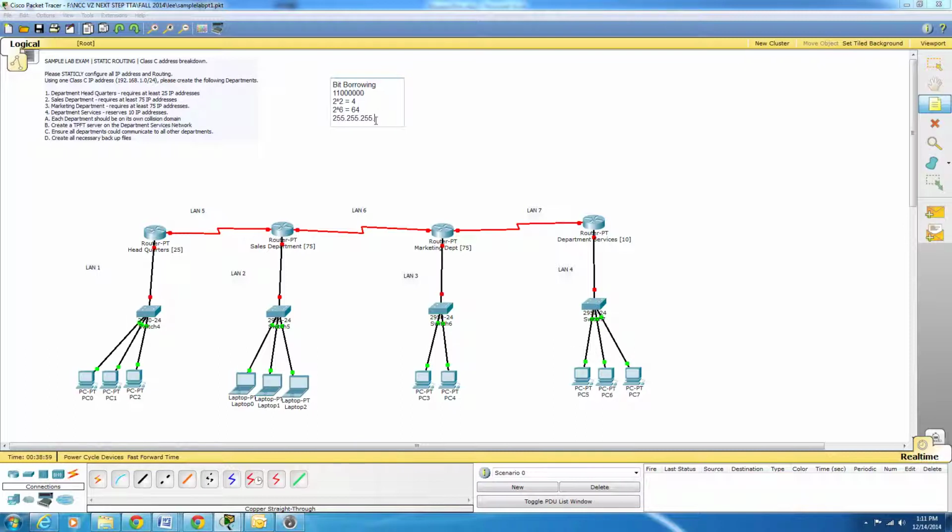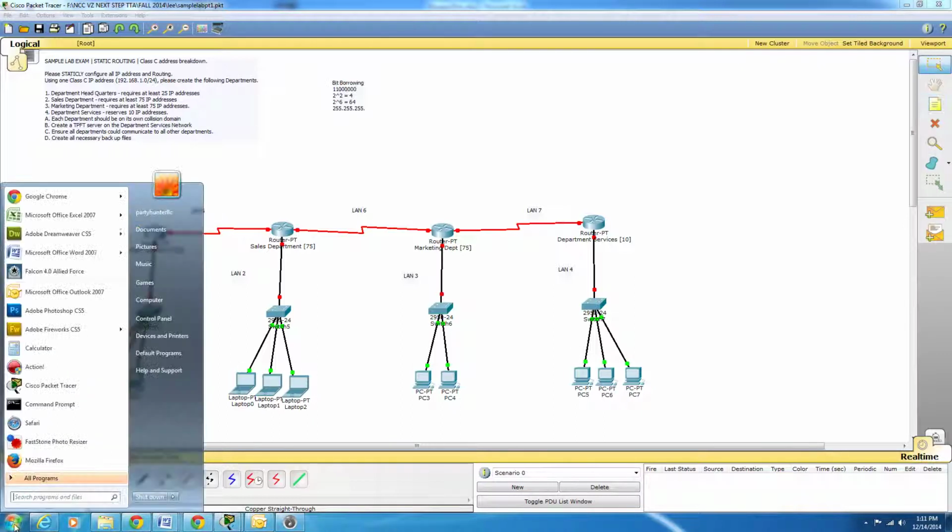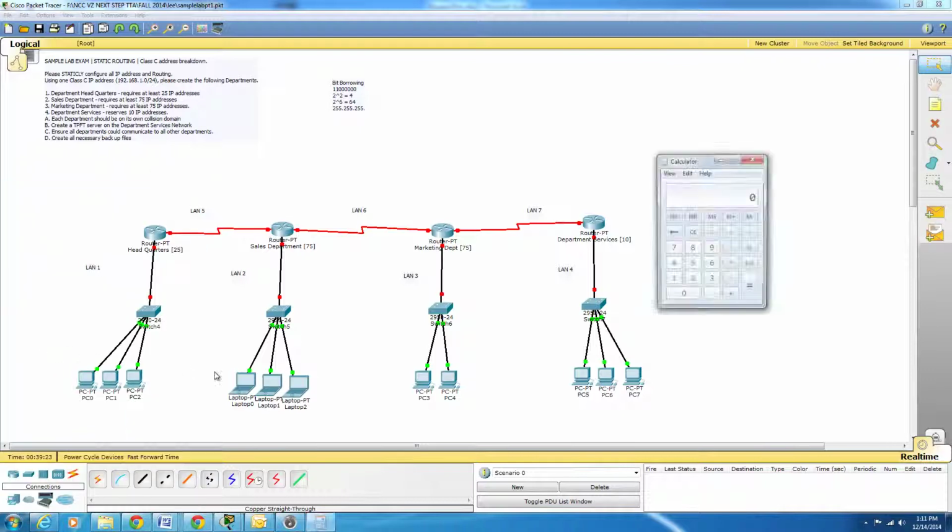So the way you do that is by either A, adding up the values of these 2 ones. So in an 8-bit number that you have here, the first 1 is 128, and the second is 64. So if you do 128 times 64, let's bring that up. Sorry, not times, 128 plus 64, you end up with a value of 192, and 192 becomes the subnet mask.